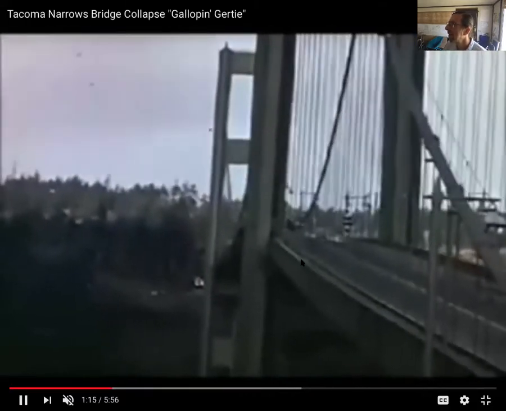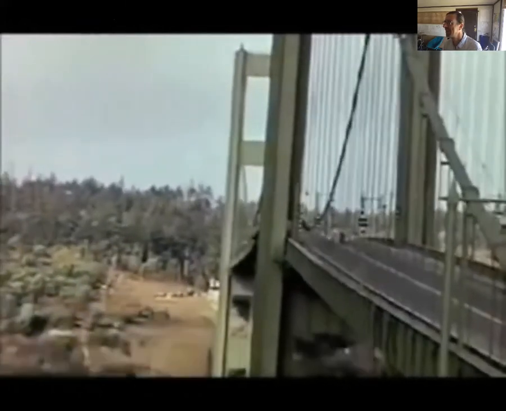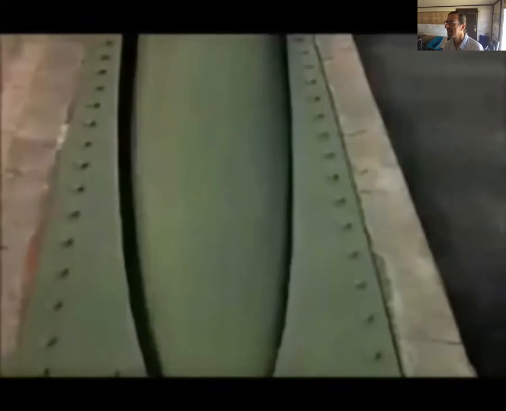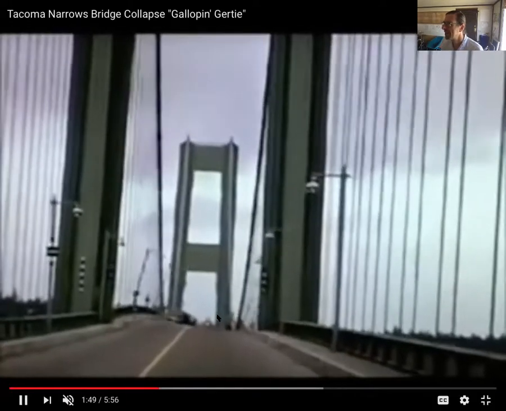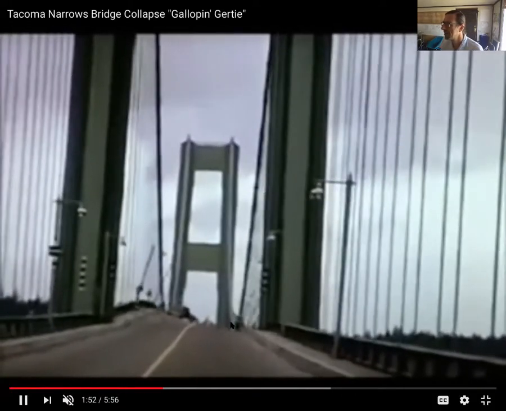They keep oscillating. See, these oscillations are just getting bigger and bigger because that wind just kept blowing and blowing and hit that right resonant frequency. There's one of the supports you could see just wiggling side to side. You see that car up there? There's a car right over here on the top. Oh, and there's the person right over here on the right.